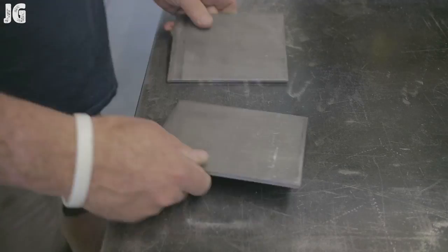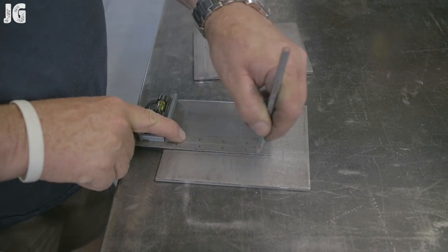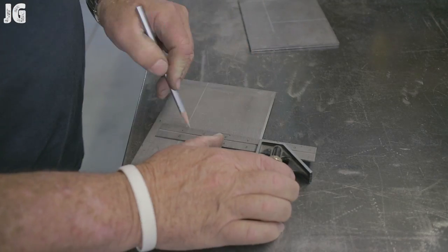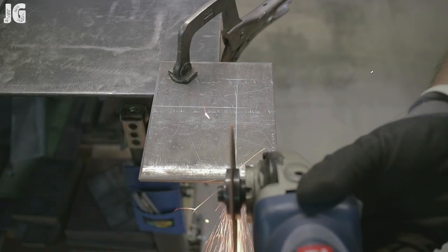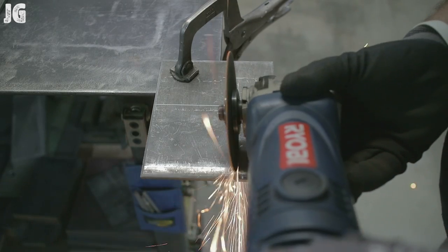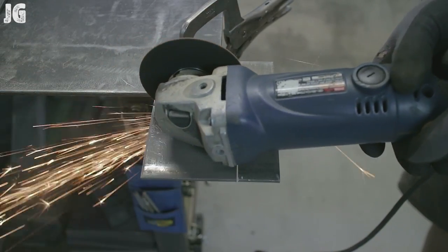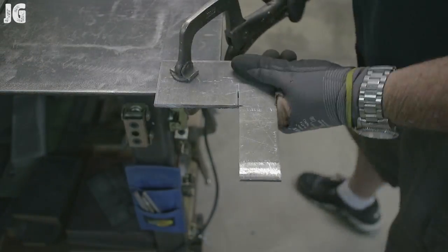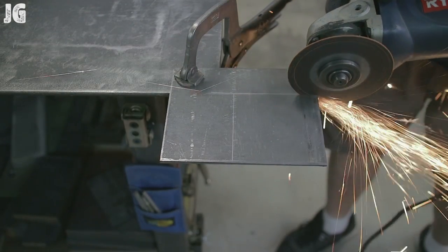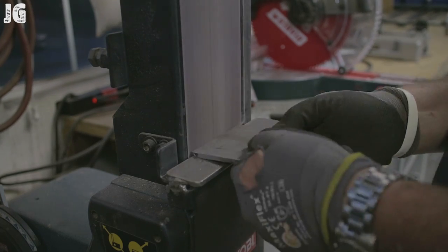I went to my scrap metal section underneath my welding table and grabbed a couple of three sixteenths plate. I decided to make three and a half inch square plates, marking them out with my silver pencil. Cutting them out — and there's probably lens number two right there. If you remember my last video I launched the lens doing the same thing, and I'm not even one video in and I think I may have already ruined the new lens. Anyway, just getting some close shots in for you guys. Once they're all cut out I'm using the belt sander to round the edges and smooth things out.